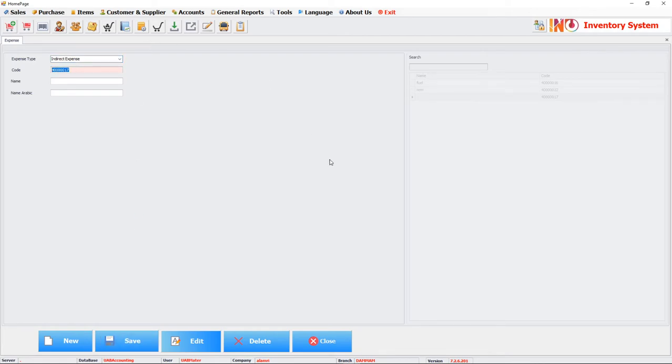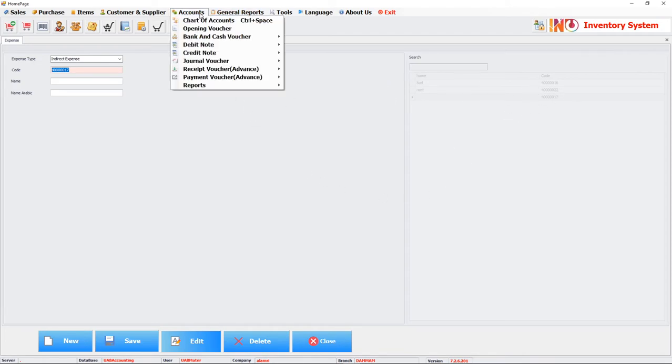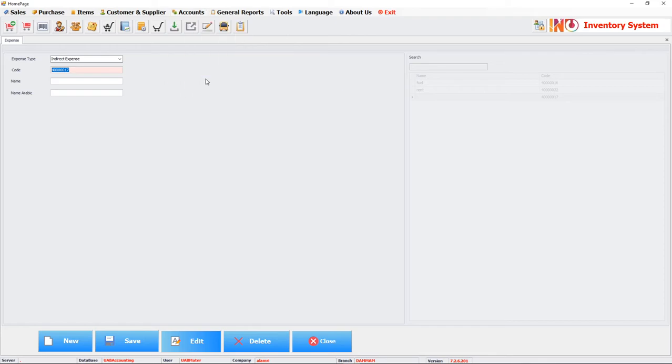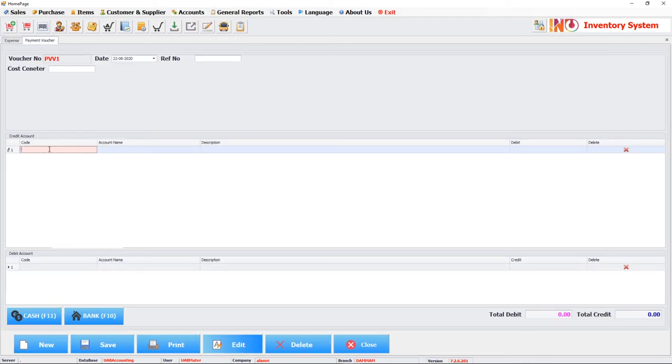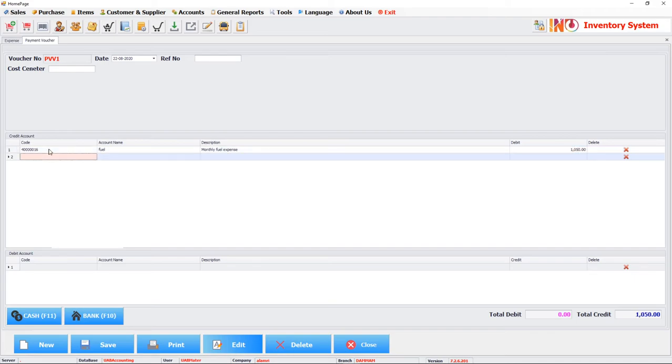Click on save. Now if you'd like to pay those expenses, we go to accounts, we go to payment voucher, we click, we choose the expense we would like to pay. Let's say fuel. Let's say monthly fuel expense. Under the description, I'm gonna set it to 1,050.